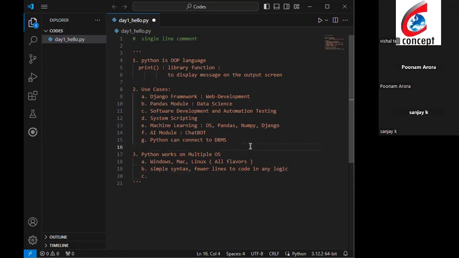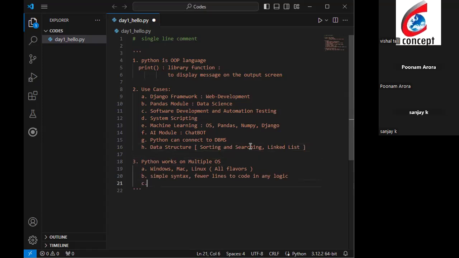One more use case is data structure. All logic, like all kinds of sorting and searching problem statements you can do, including linked list. That you can do in Python.